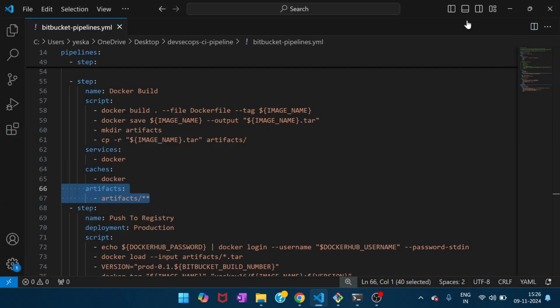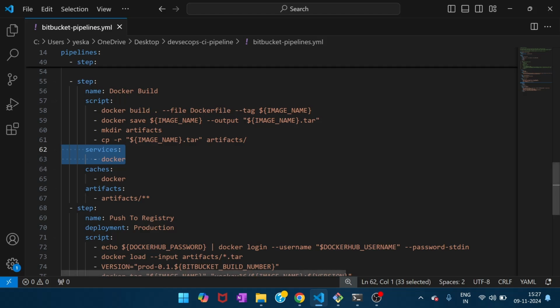So if you are wondering why we need to save it as a physical tar file, it is because in this demo, we are actually leveraging the cloud service of Docker, which is provided by Bitbucket. Again, for detailed information, please do check my previous videos, because Bitbucket Cloud is what we are using. And Bitbucket Cloud comes with a few services that it offers out of the box, and one of the services is Docker. So you really don't have to have a physical machine and install Docker. Rather, you can leverage the cloud service of Docker that Bitbucket provides.